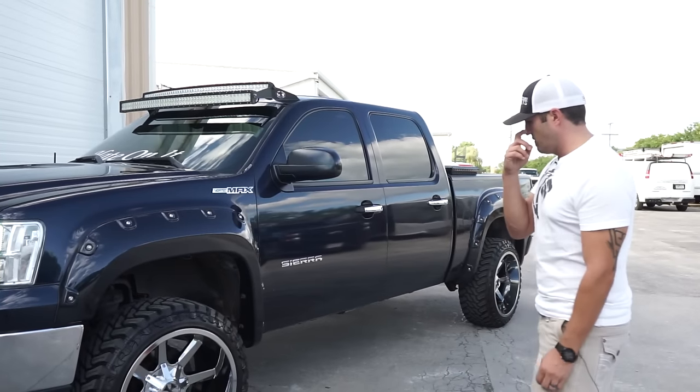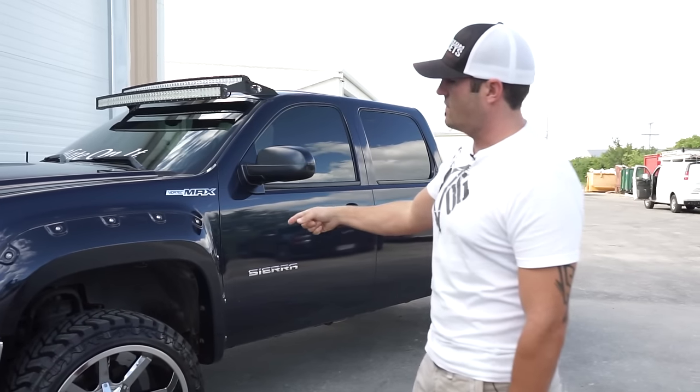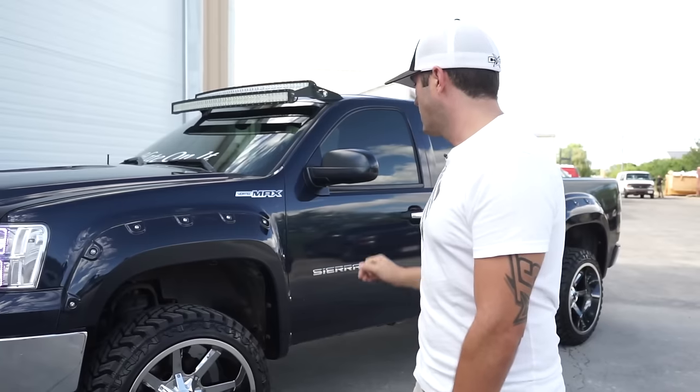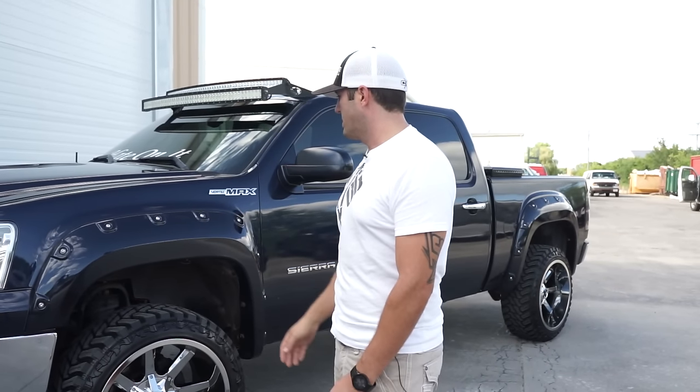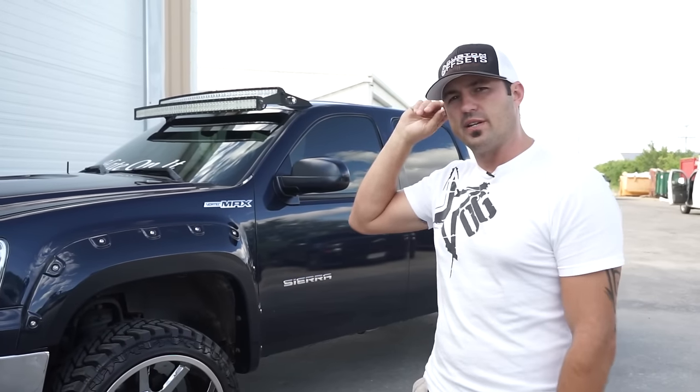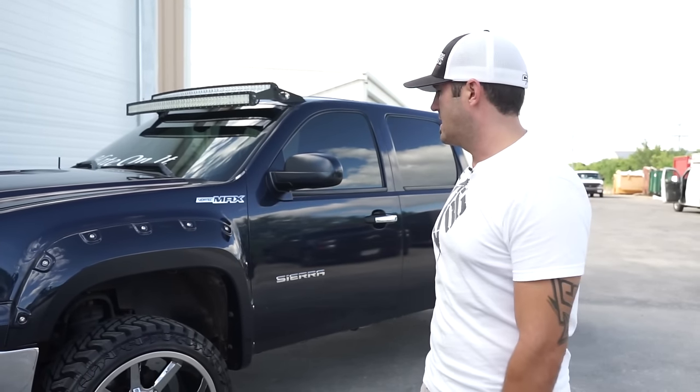So that is a Silverado 1500. Again, it's another 3.5-inch level lifted, 12 wide on 33s. We told you guys you could do it. It's just a matter of doing a little bit of trimming and making it fit. Like I said, there's cleaner ways to do that. And if you want to check some of our videos, just look up our NorCal mods. And we'll show you exactly how we do that.